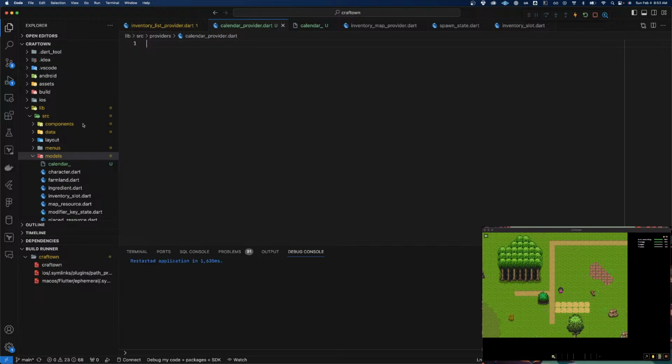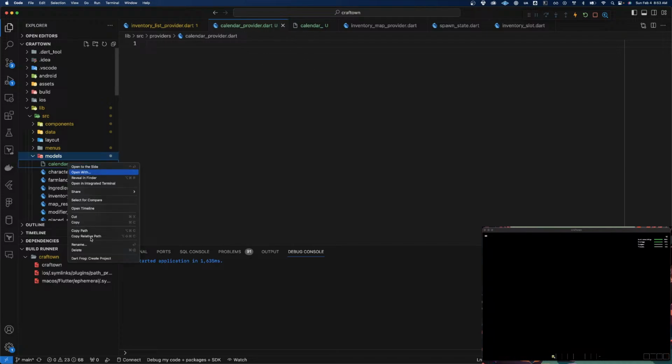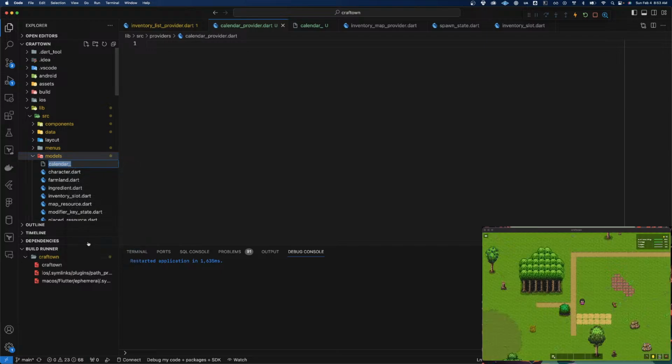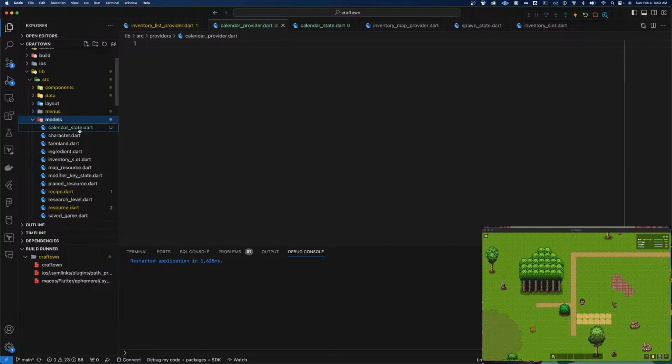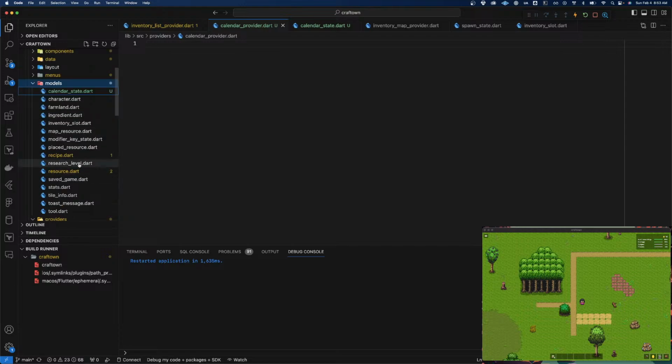Boom, boom, boom. All right. Calendar state dot dart. What's a really simple one?